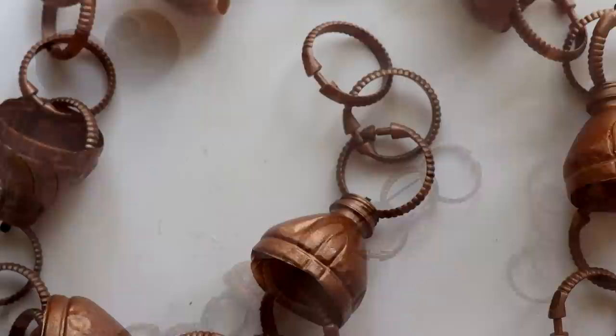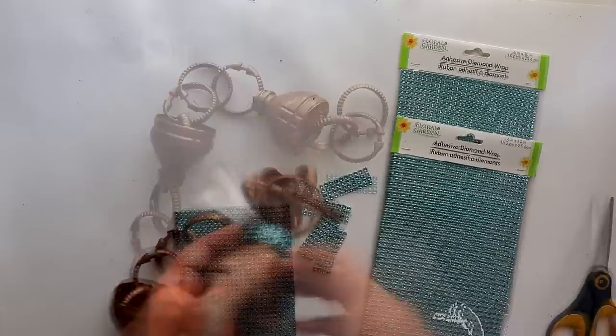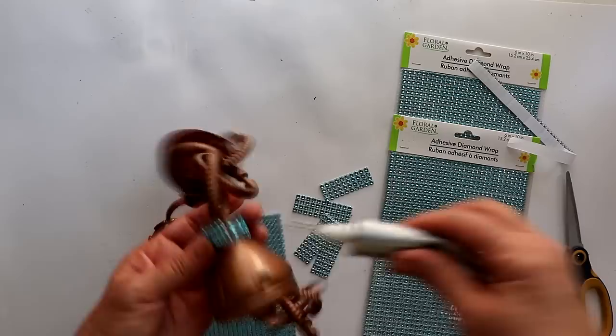Next I took it back outside to spray the zip ties and touch up any areas I may have missed in the first paint. And I think this is really pretty as is but I decided to go ahead and give it a little further upgrade by adding this trim to cover the top of the bottle as well as the shower ring clasp. And since it's going to be out in the elements I'm going to go ahead and add a little E6000 glue to further secure.